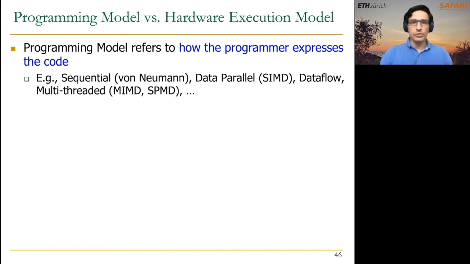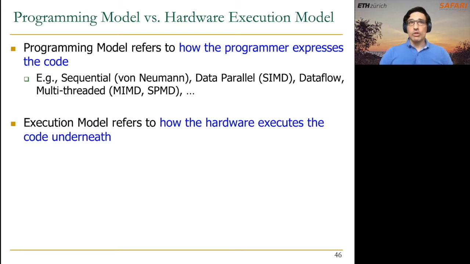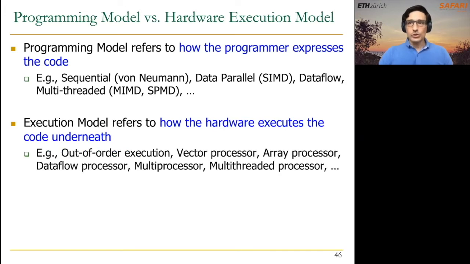Like, for example, using Java threads or OpenMP threads or P threads, and so on, different libraries like that. And then we have the execution model, which is how the hardware executes the code underneath. And for that, we also have different ways of doing that, right? And you already know them.